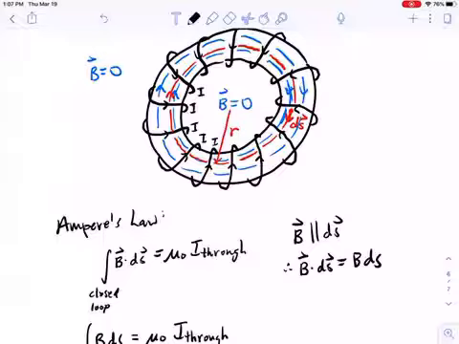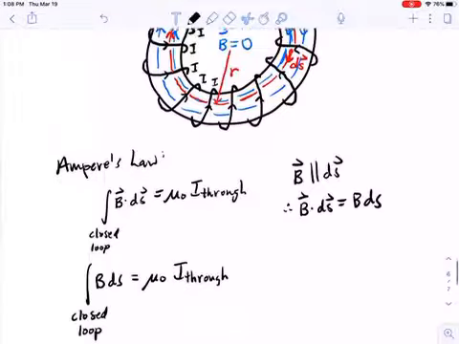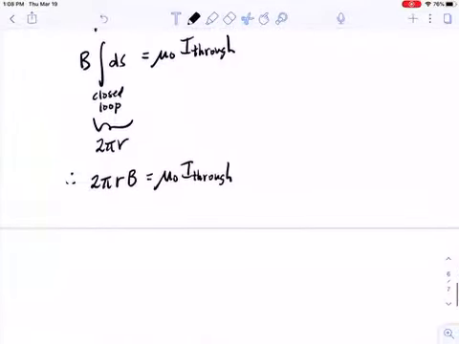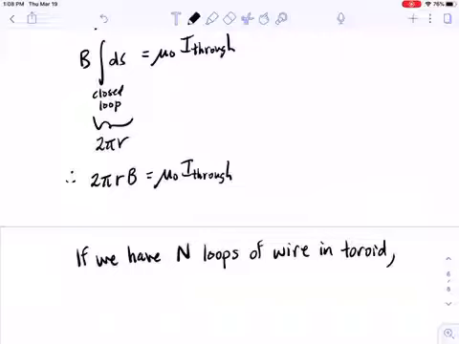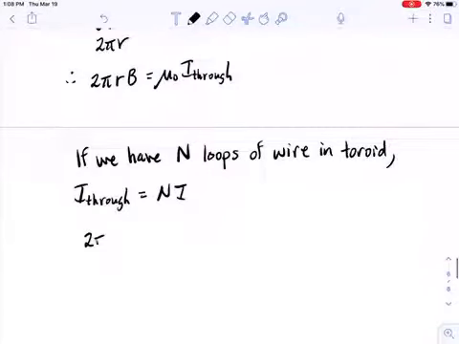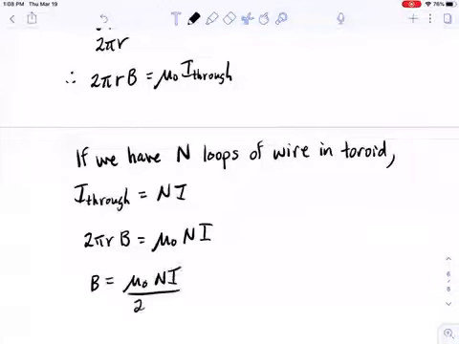And so if we have n turns of wire, so if we have n loops of wire in the toroid, then I through would be equal to n times I. So then we get 2 pi r B is equal to mu naught n times I, or B is equal to mu naught n I over 2 pi r.